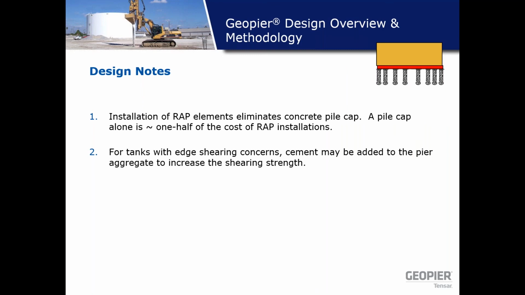We can also add cement to Geopier elements to increase the shearing strength if needed. We have different solutions and technologies to deal with individual projects, or if there are any performance criteria other than the typical criteria, we can visit that project and customize a solution per the performance criteria for that project.